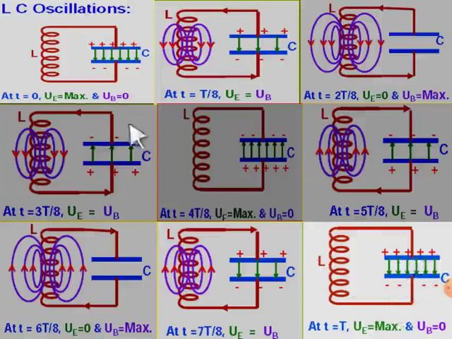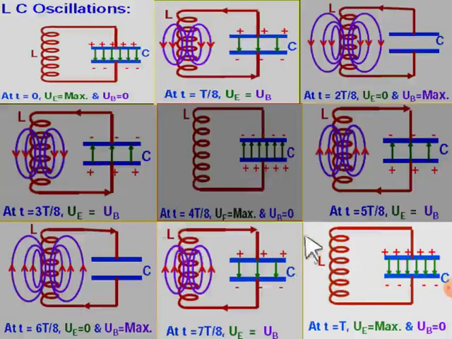So the same phenomenon comes here. It goes from this capacitor, the direction of the current will be like this, and it will be charging again at this point. Now from this point again it will be discharging back again, and it gives you the same as at the very beginning. So this completes the whole cycle.